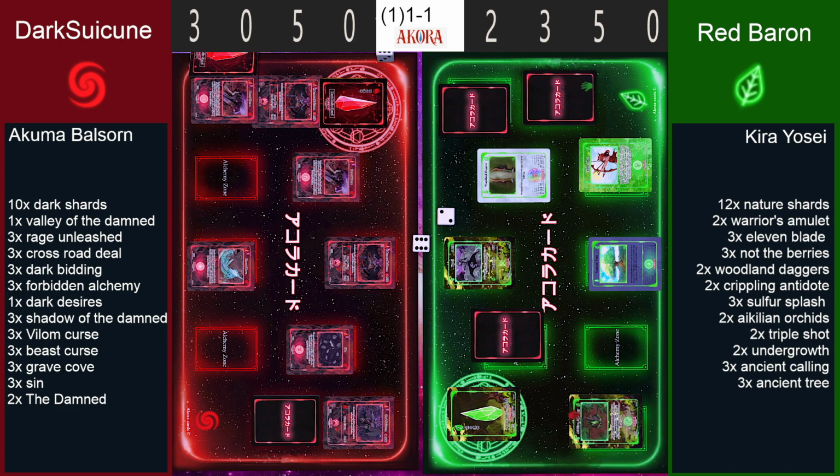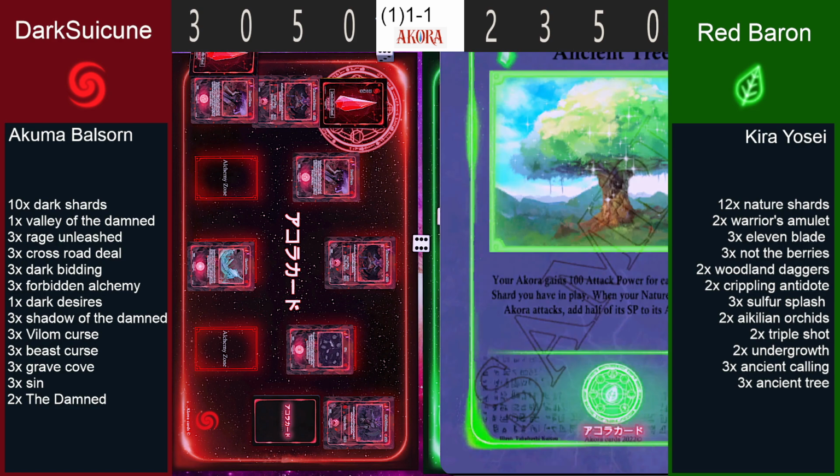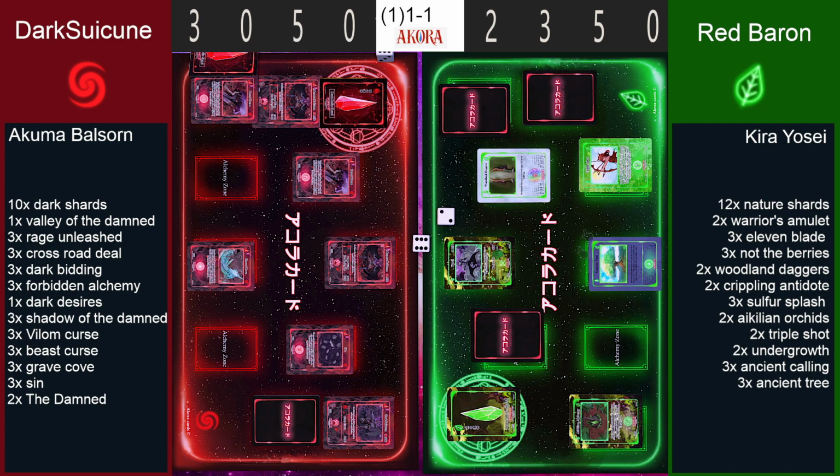And I'm sorry, wait, what? Okay. I saw 400 on their calculator. And I'm like, "Wait, when did that deal that much damage?" So that's one negate gone. But they're just trying to win with a stage 1 Akora. They have not relicked up. But they're only getting 100 attack power from that. They're not going to be dealing that much damage.